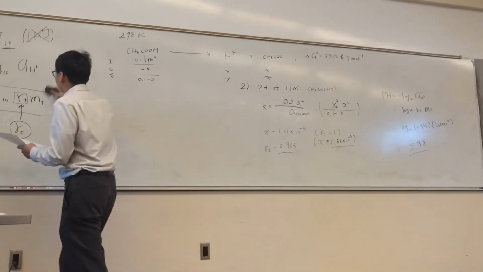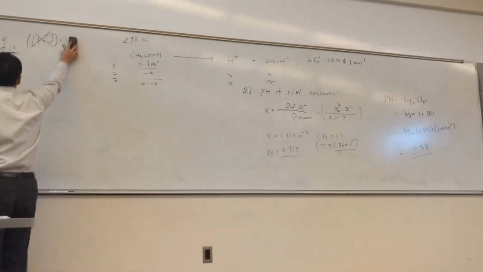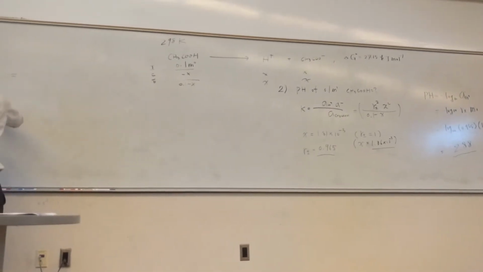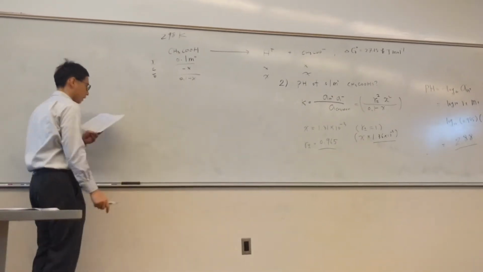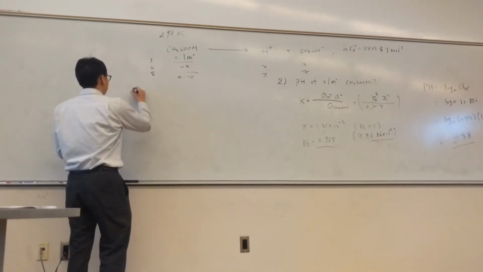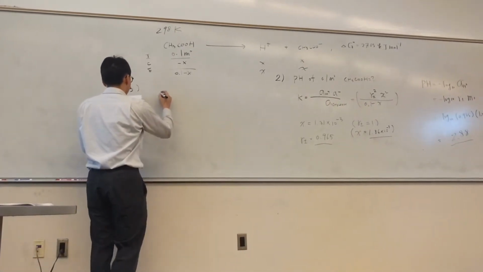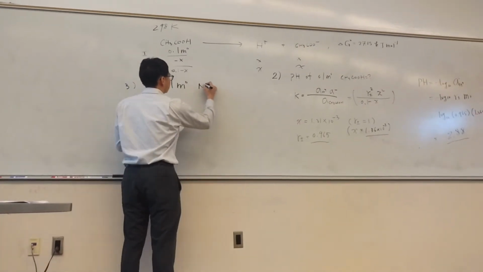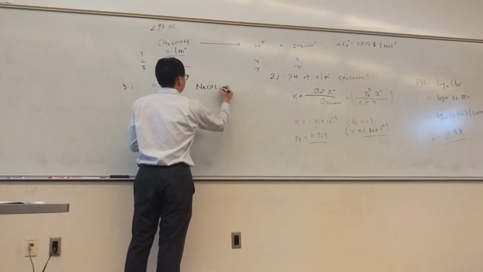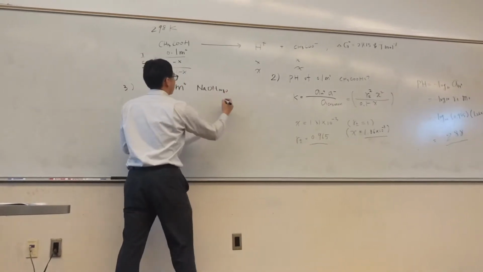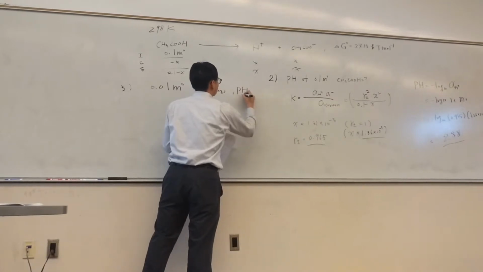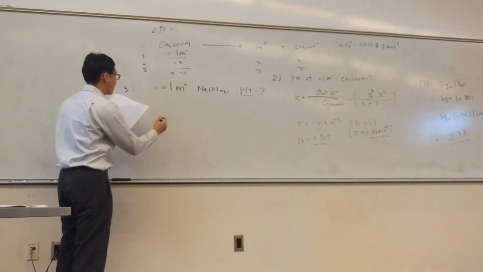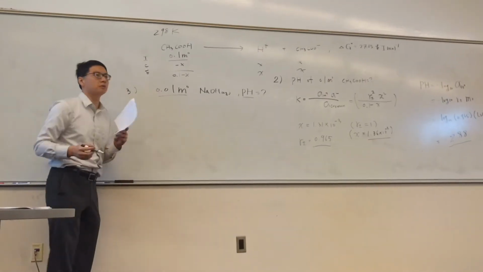So the last questions I want to ask. If today you have this weak acid, and then you're going to add in a small amount of strong base. So the question number 3 is actually if you add in 0.01 M naught NaOH solution, aqueous solution, what is the final pH? On the handout I typed 0.1, but it should be 0.01.